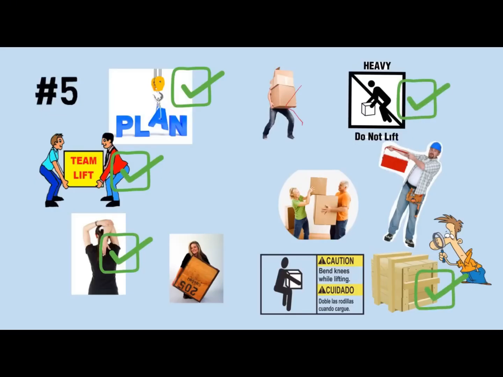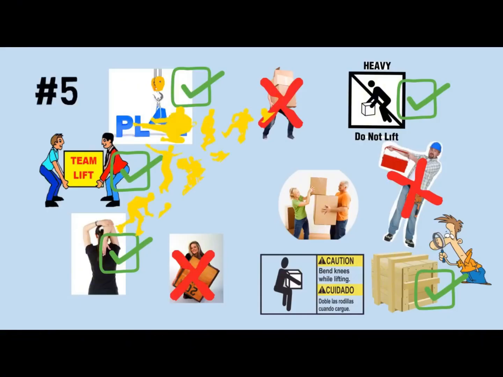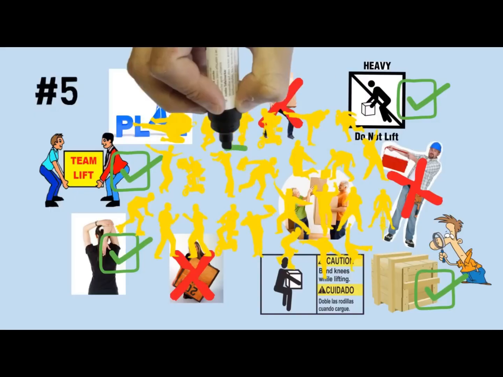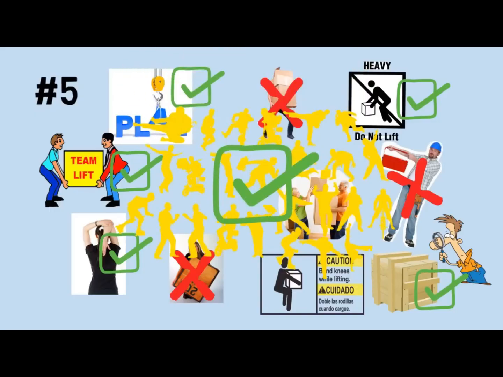It doesn't matter where you are lifting or moving something, a box at work, a piece of furniture at home, putting a bag of groceries into your car. All can cause tiny tears and traumas to your spine if done incorrectly. Follow safe lifting rules for your whole life and you will have a healthy back for a lifetime.